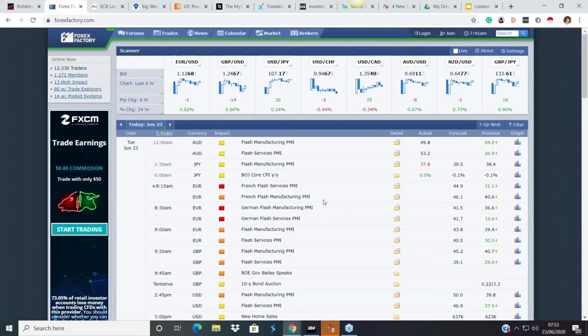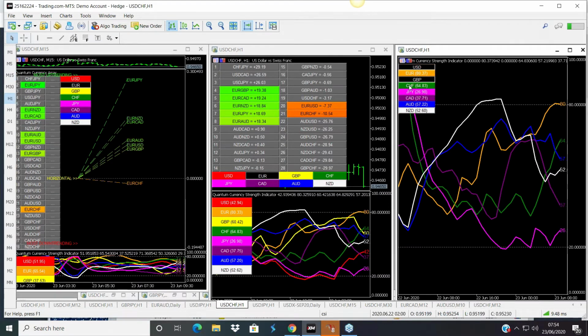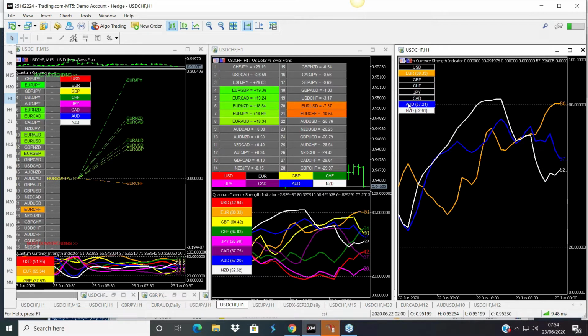We're just waiting for the flash PMI numbers for Europe. So obviously, if you're trading euro at the moment, see what's been happening. The euro is actually being bought overnight. We can see here that the euro has been moving higher. I just isolate it out, and the euro reflects the mood we had yesterday. This is the hourly chart. Everything was going higher yesterday because the Nasdaq was going higher. It was pulling everything up.